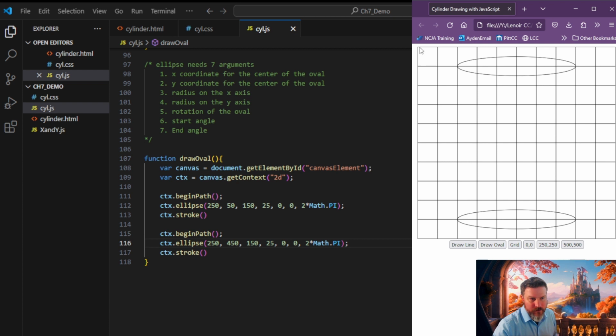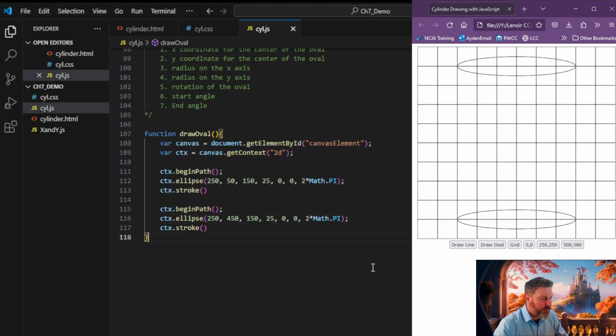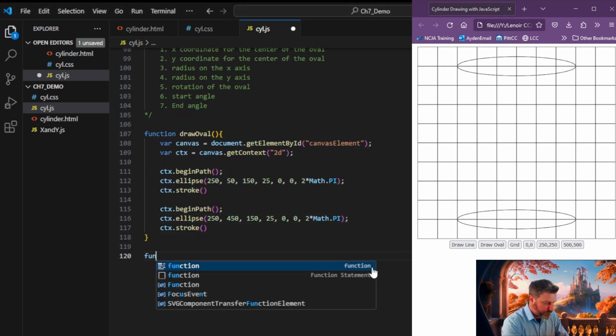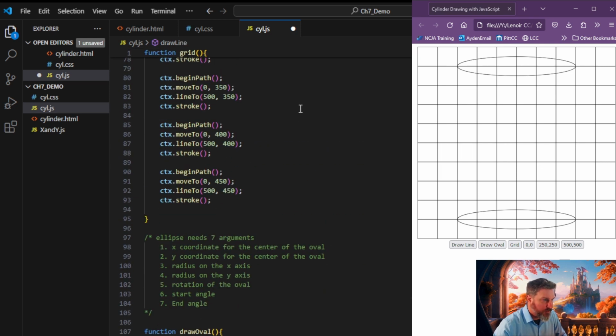So this is 100 on the X and 50 on the Y, 100 on the X and 450 on the Y. So draw a line. Do another draw line function. And I'm going to copy these, and then I'm going to copy one of these.